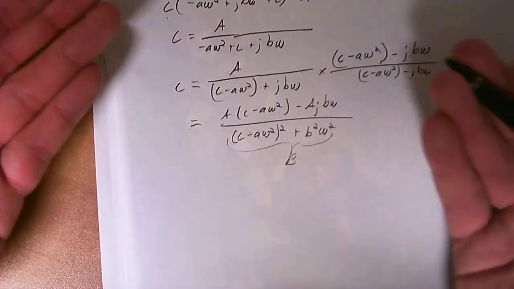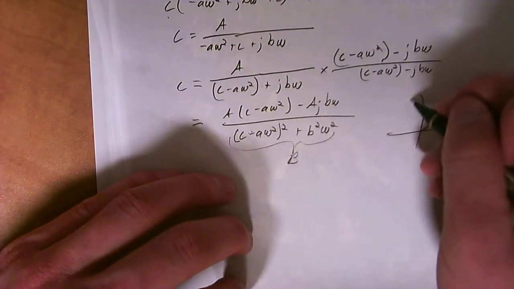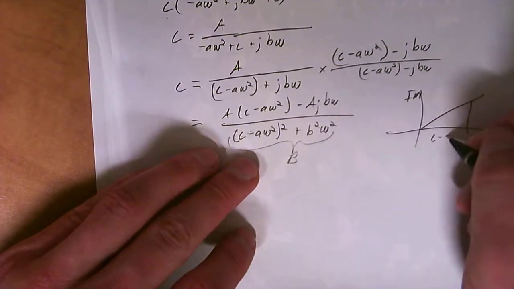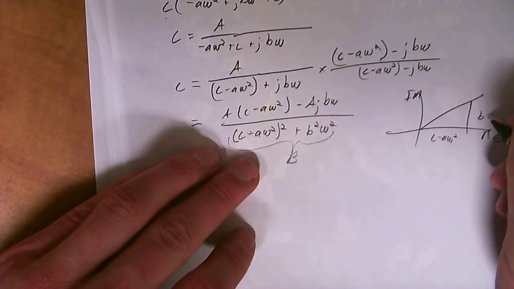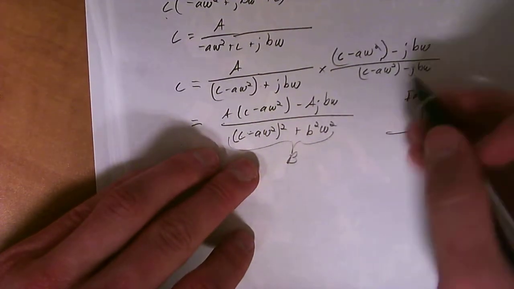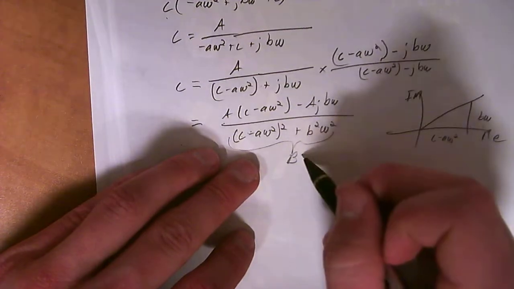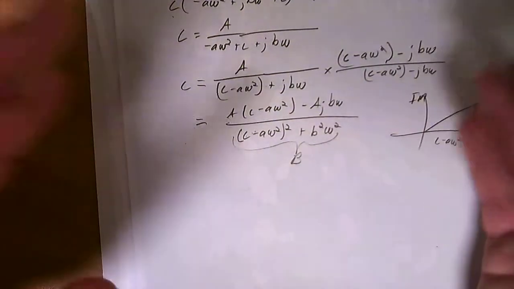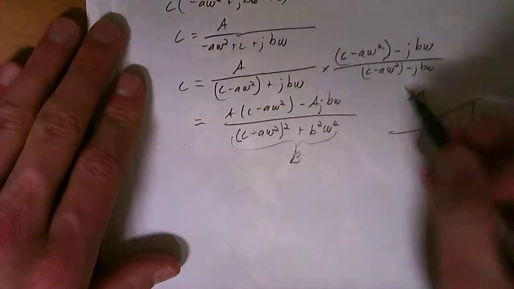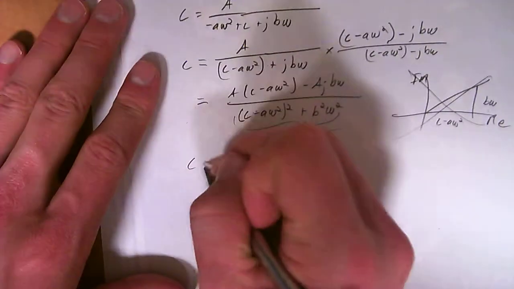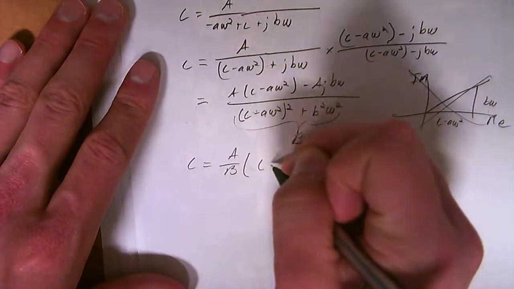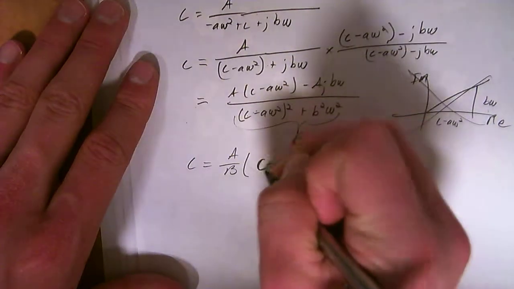But this is also useful because these are basically sides of a triangle, and I mentioned this in other videos, but this is based off of the imaginary parts of a triangle. So if you're looking at this, and this is the imaginary plane, and this is the real plane, you've got C minus A omega squared over here as the real part, and B omega as the imaginary part. So that's what B is. B is basically the hypotenuse, which is the square root of all of these squared. Kind of a side topic, but anyway, moving on.